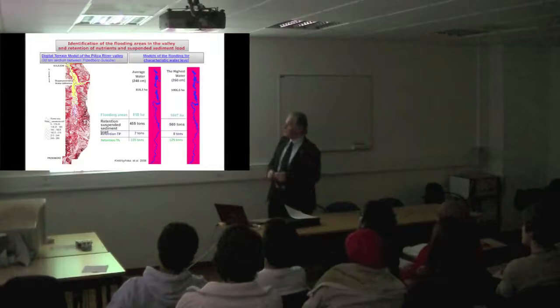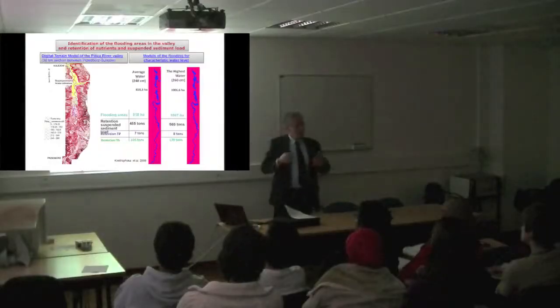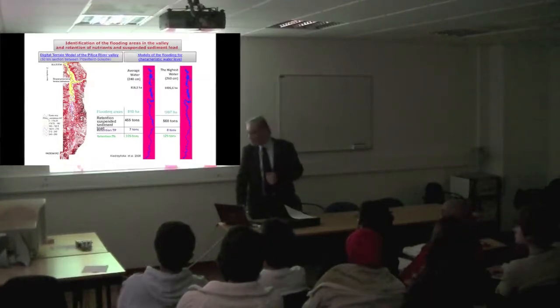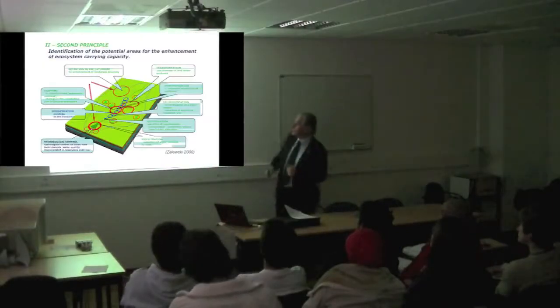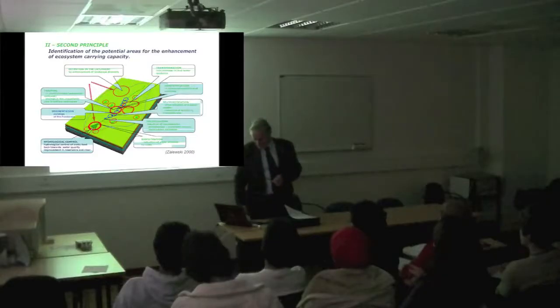The second aspect is more related to quantity. This is from the former work of Dr. Kiedrzyńska, my PhD student. She evaluated the trapping capacity for phosphorus of the Pilica River floodplain, mainly concerning reservoirs, and the possibility of increasing the absorbing capacity of the floodplain to reduce the impact of phosphorus on the river. This is published in Ecological Engineering for anyone interested. So the second principle is harmonization, with different measures like denitrification, transformation into biomass, acceleration of self-purification, and biofiltration. I will not go into the details this time. We will go to the details tomorrow during the Erasmus Mundus lecture.